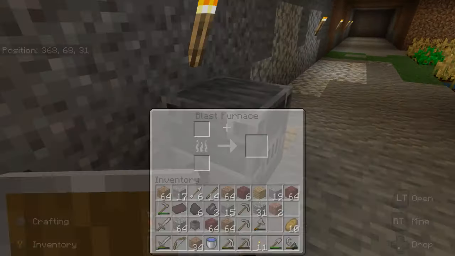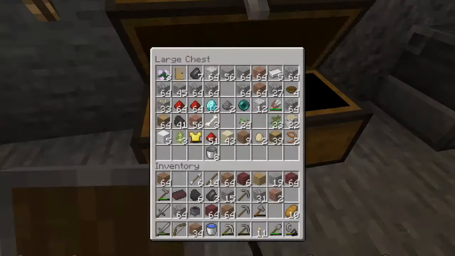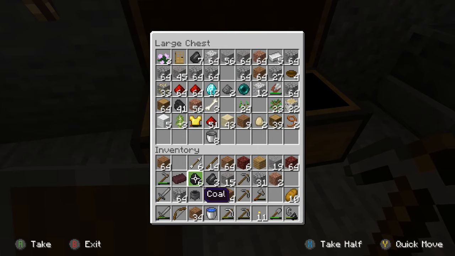All right, so we got our little smelter, our blast furnace here. Throw that in. I don't have any more buckets, but I do have a lot of coal.